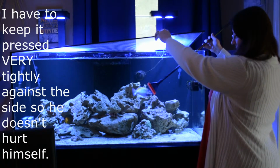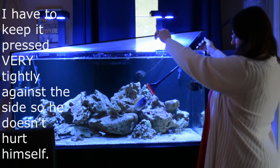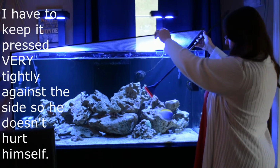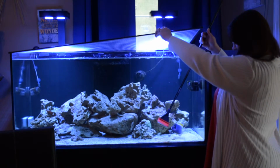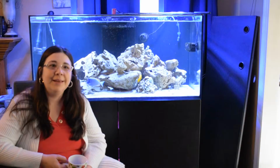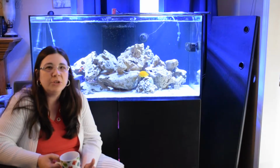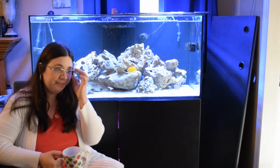Yeah. I have to be very careful now. It does not like this thing in the tank. And I'm really actually worried it's gonna hurt itself. I have to keep it very, very close. He's a little territorial these days. He's gonna be too big for this pretty soon. It's already kind of pushing it. He's obviously getting a little more territorial as he gets older.